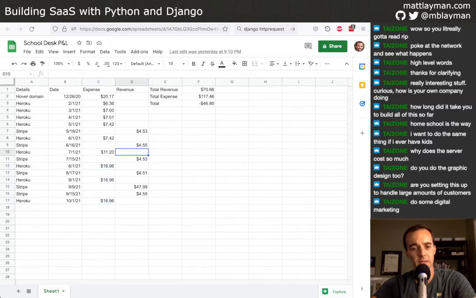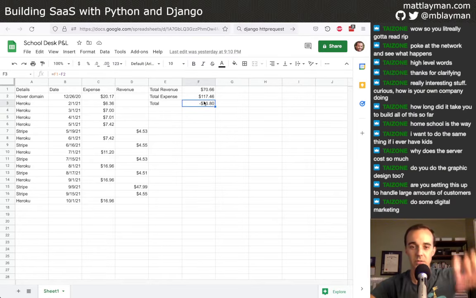Then I have some users on the monthly plan, and somebody decided to sign up for annual. Over time, I'm getting some more users. You can see the totals here, it's still in the black in this picture, but I recently had another user sign up for an annual, which should come in later this month. So it should just flip into the black instead of being in the red.